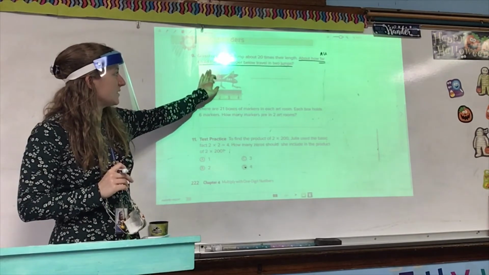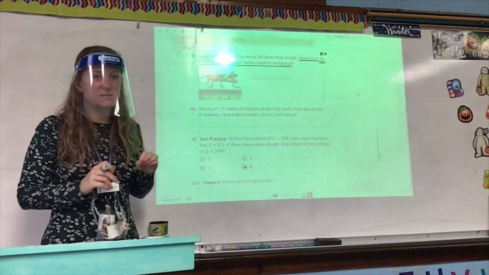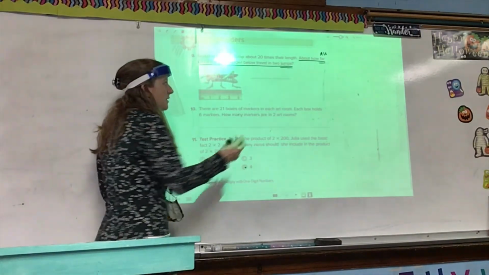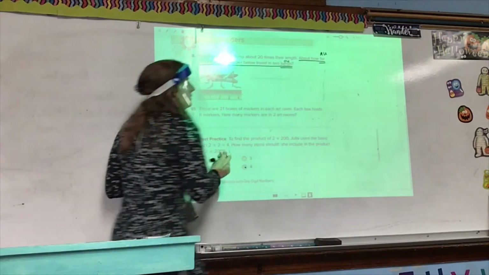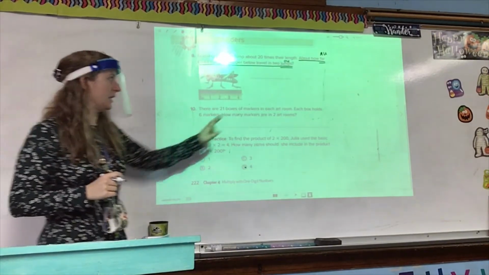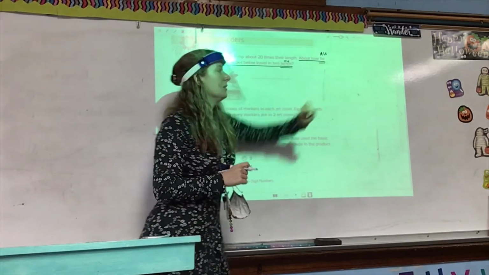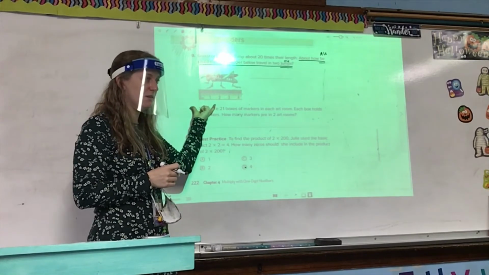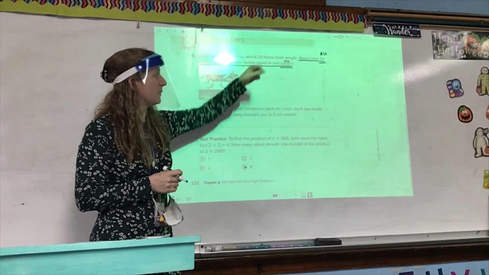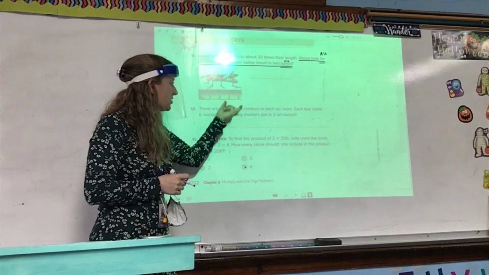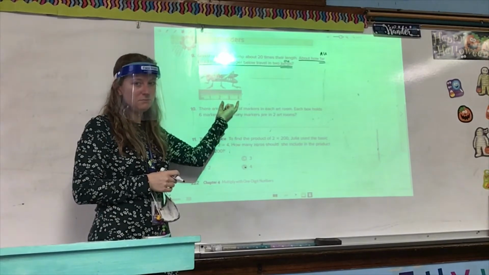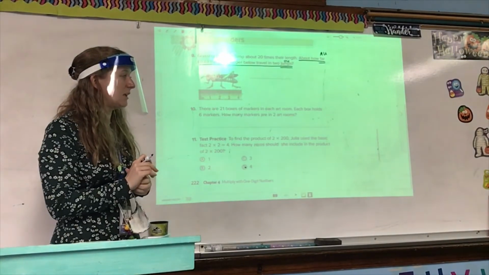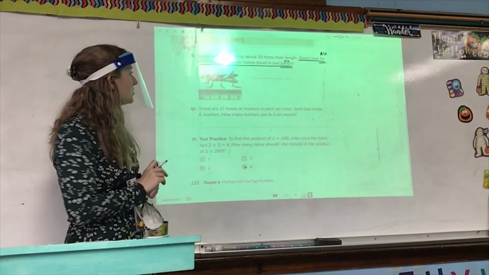Then it says, could the grasshopper below travel in 2 jumps? Well, we know 2 jumps. Jumps is going to be our other unit, because whatever this length is, we're repeating 2 times. Because they jump one length in one jump. It says they can jump about 20 times their length, and then they jump a second distance in that second jump. So we know we're looking for a distance, and we're looking for a number of jumps.